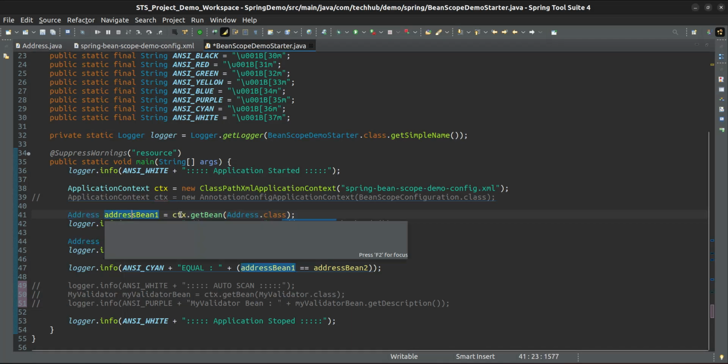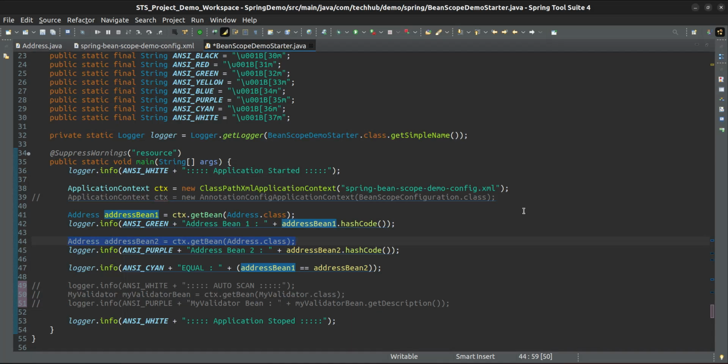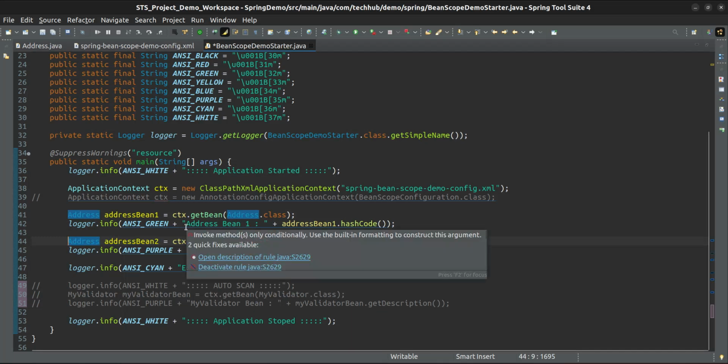Spring will give you that object, and we are printing the hash code of that object. Again we ask the Spring container for an object of address type. Spring will give you the same object again; it will not create a new object. Here also, at line numbers 41 and 44, we are asking.